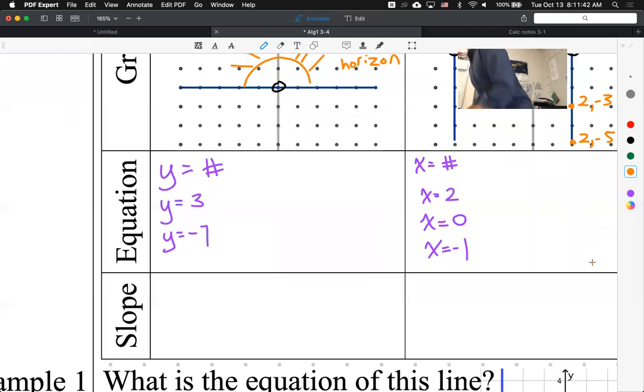So again, if I have a slope in terms of my picture, so I'm going to face the board. If I have a slope that's going up and to the right, that means I have a positive slope. If I have a slope that's going down and to the right, that means I'm going negative slope. What if I'm not going up or down? I'm just going straight out to the right or straight out to the left. What type of slope would that be?